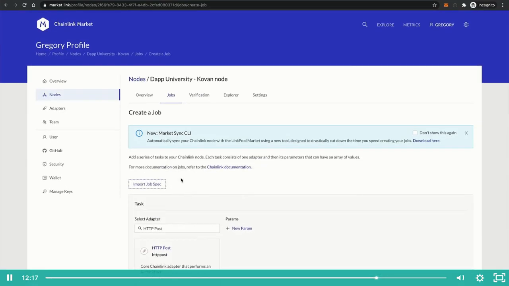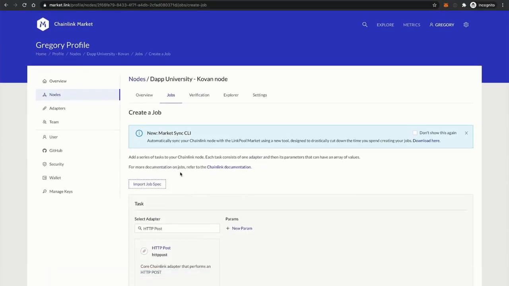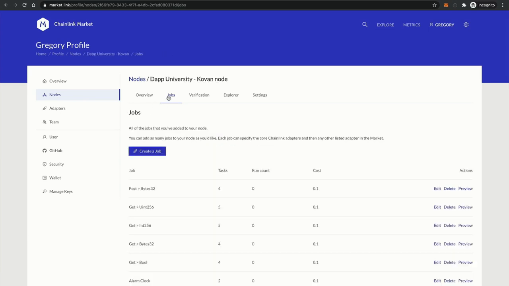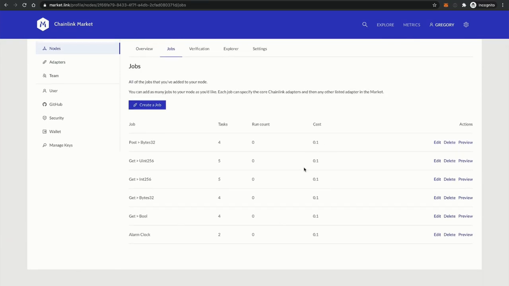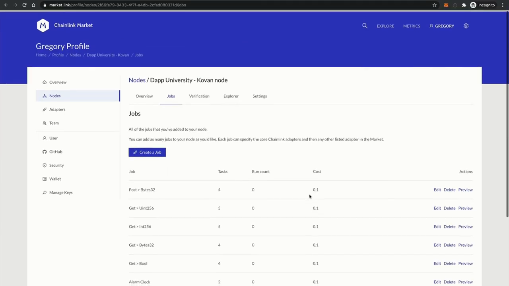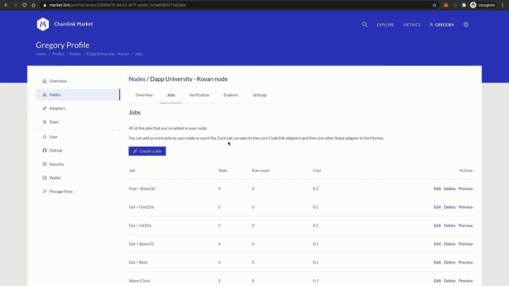So again, I wish I could do this right now. I can't do it because market.link would not let me create a testnet node or even a mainnet node for that matter. And whenever you're done, you'll see all your jobs listed here. Okay. You also want to do the payment count. So yeah, that's how it works. And like I said, we're going to talk more about marketing in the actual masterclass overview itself.